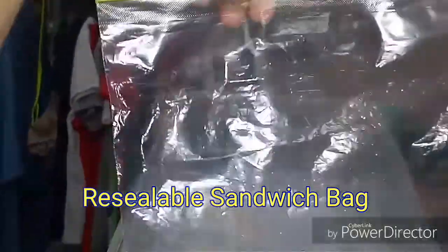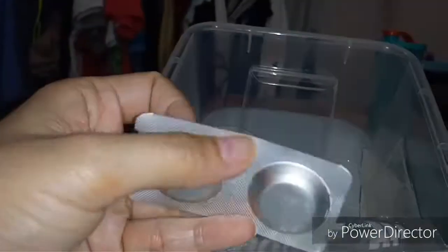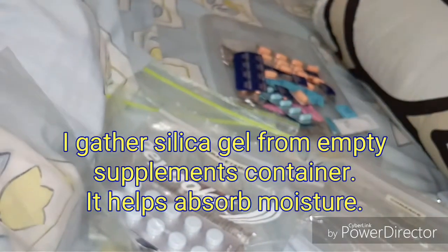So guys, I transferred it into an unlabeled Ziploc. I'll make a label later. So this is Buscopan. I'll put it in another pile. This is a mefenamic. Expiry is 2020, so I have to put it in another Ziploc. Let's label this later. For labeling.